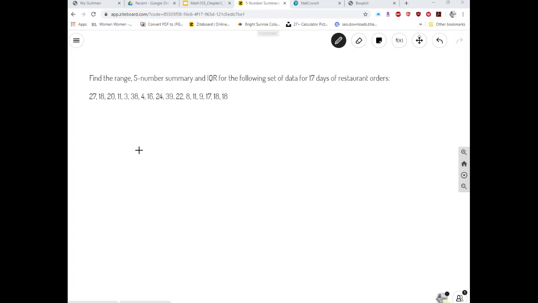Okay, so this time I have, let's count up how many I have. 1, 2, 3, 4, 5, 6, 7, 8, 9, 10, 11, 12, 13, 14, 15, 16, 17. Oh, duh, 17. Okay, so n equals 17. So that checks out here. Perfect. All right, so let's start putting this in order.